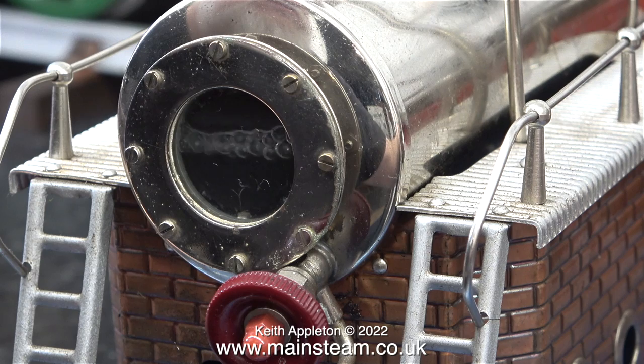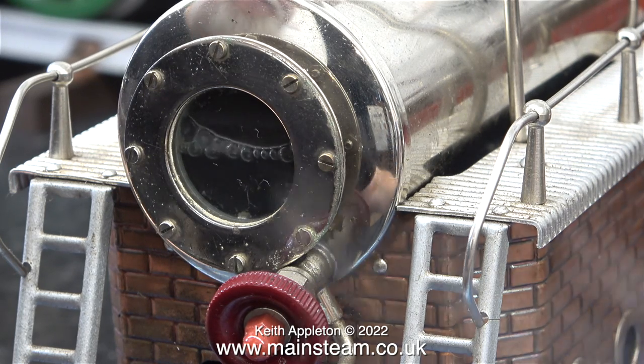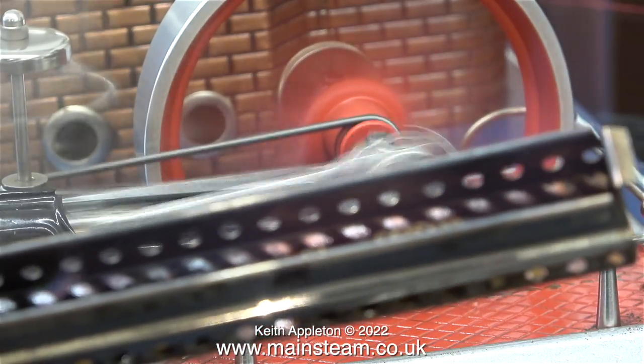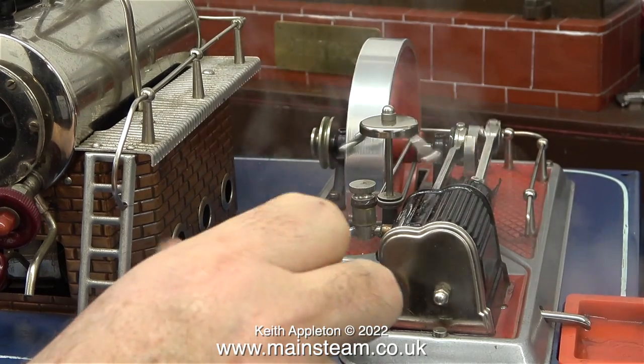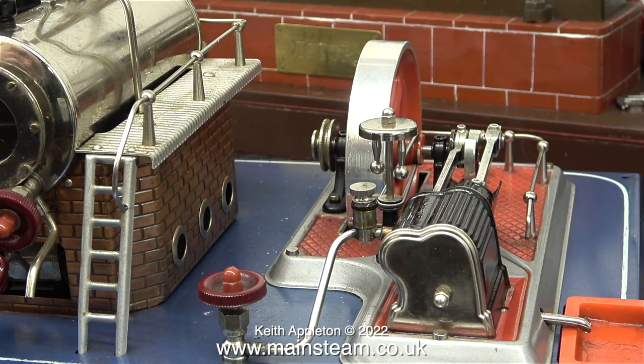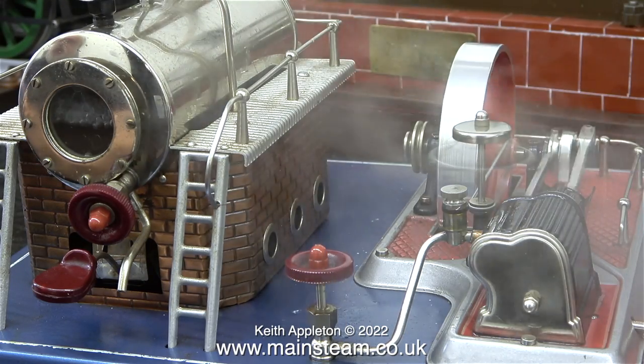With this type of water gauge you can clearly see what's going on inside the boiler. What I noticed was the bubbles on top of the water were small when the pressure was high, but when I ran the engine they got a lot bigger — the bubbles were being compressed by the steam pressure. This is about halfway through the steam test. The fuel tablets had burnt away so I replaced them, relit the new ones and refitted the burner, but I didn't need to refill the boiler. I was surprised at the economy of water going on here.